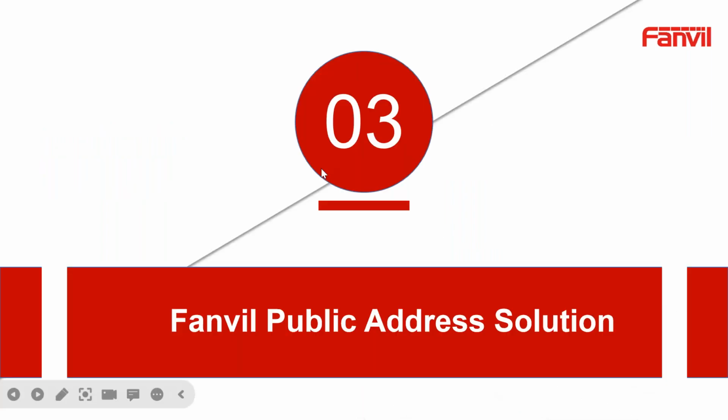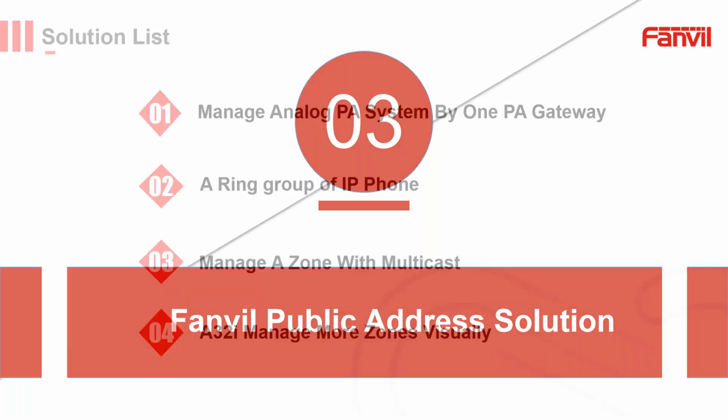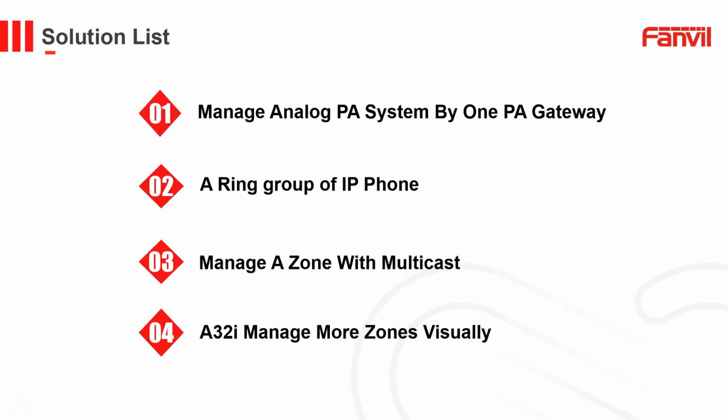And attention please, part 3 is the most important part. Next, I will share with you how to use Fanvil public address products and why the solutions will be helpful for your business. Today I will introduce 4 solutions which have different uses. Solution 1 to solution 4 are suitable for different scenarios, and you can choose one solution or combine different solutions according to your needs.